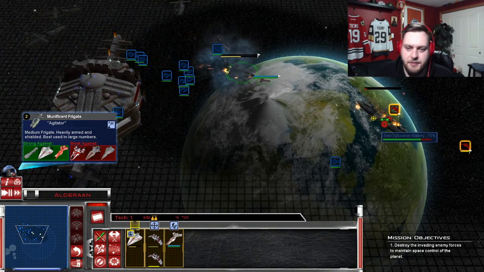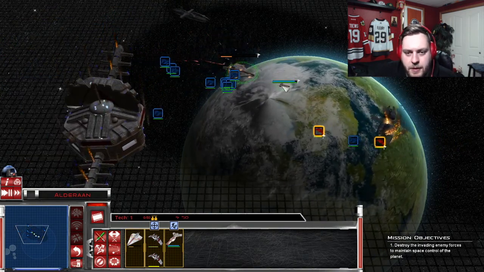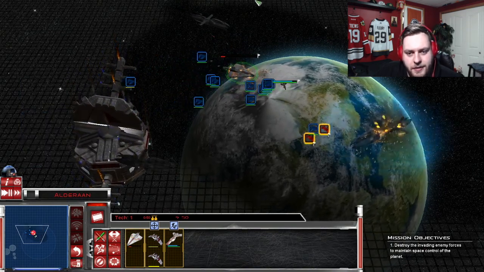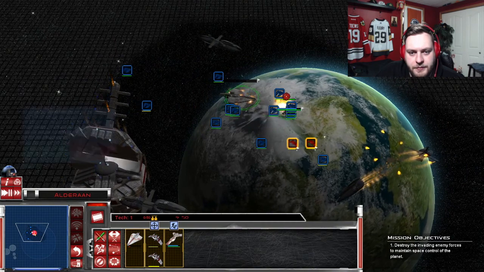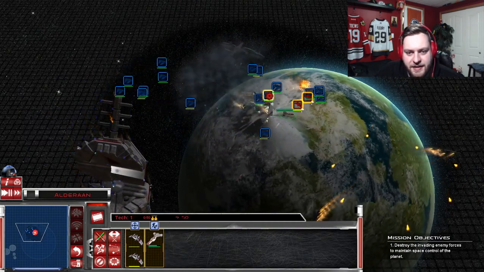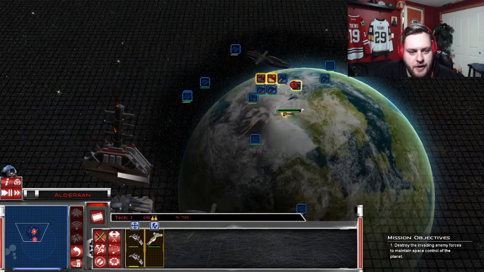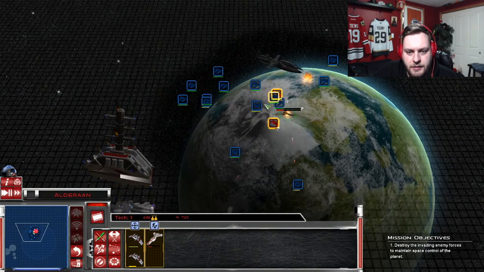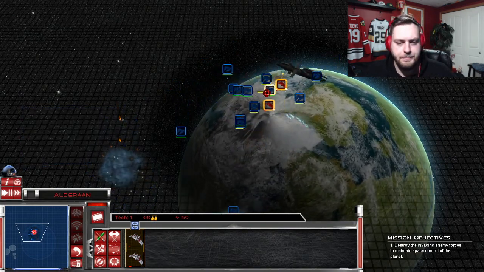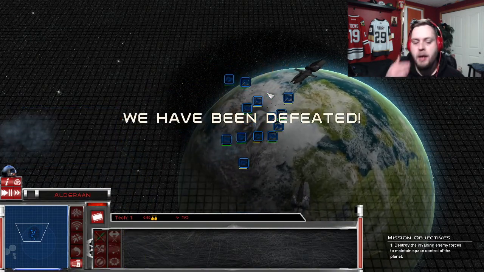Because look at all these fighters. The thing is that this guy could probably take care of the fighters, no problem. But I want to take that down. Okay, there we go. Now take care of the fighters. Look at how fast this thing shoots down fighters. That's why they're targeting it hardcore. Oh man, because it was just wrecking their fighters there. I didn't expect us to win that at all.